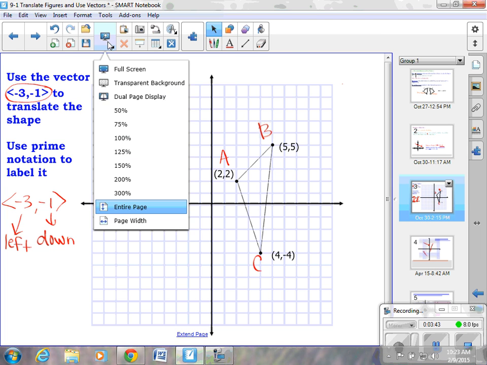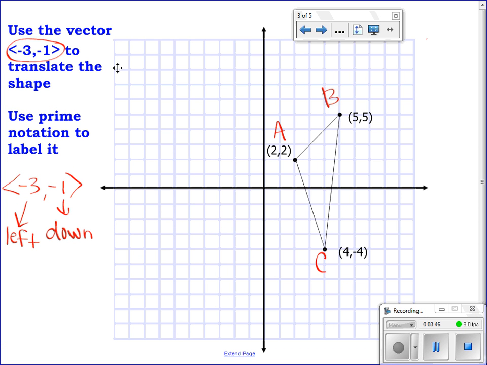So if we move A first, it's going to go 1, 2, 3, and then down 1 unit. And we can label that one A prime because we moved it. Okay, it's the image. We did something to it. Same thing with B. It's now here. That's B prime. And here. And then you connect them. So you just moved the entire triangle left 3 units and down 1 unit. That's called translate. Questions on that?